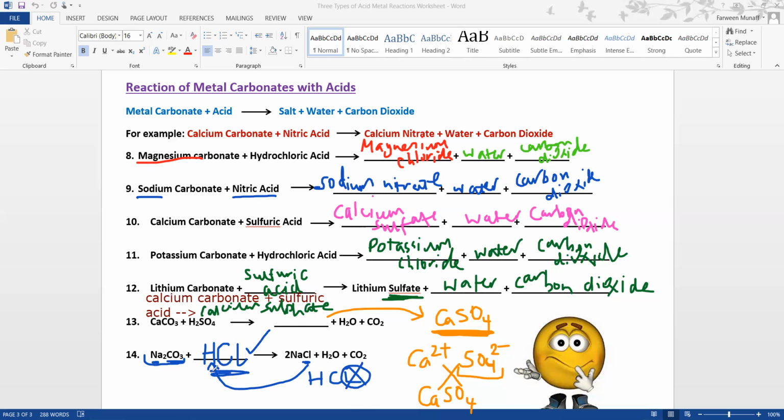So we can see hydrochloric acid combining with sodium carbonate gives us sodium chloride. That 2 is in front of sodium chloride there because this is a balanced equation, in order to make sure there's an equal number of sodium, chlorine, hydrogen, oxygen atoms, as well as carbon. Remember we used to balance equations. When it came to balancing, you had to add a 2 coefficient there to make sure there was an equal number on both sides. We've looked at balancing equations before, so that should make some sense.